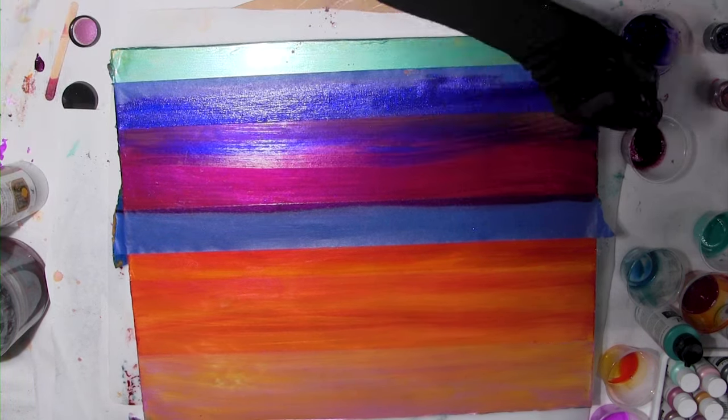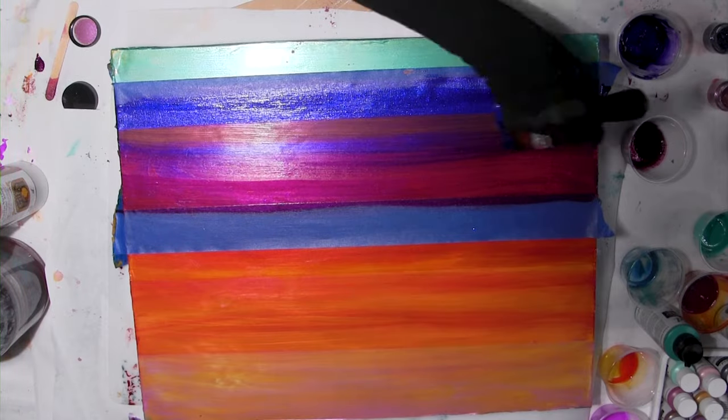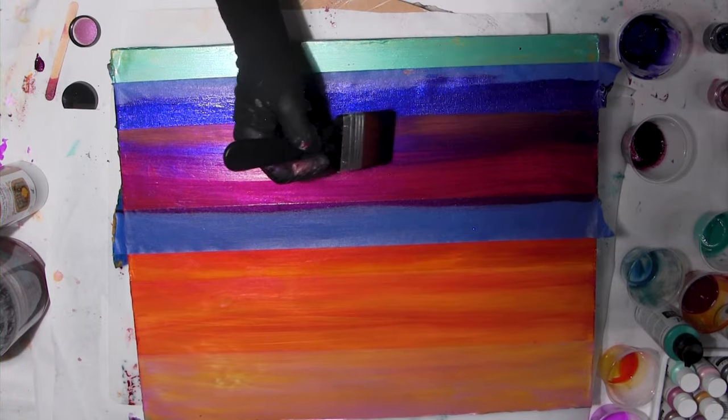Okay, so now we're going to see what some of that Prussian violet looks like brushed over the top of these two colors.